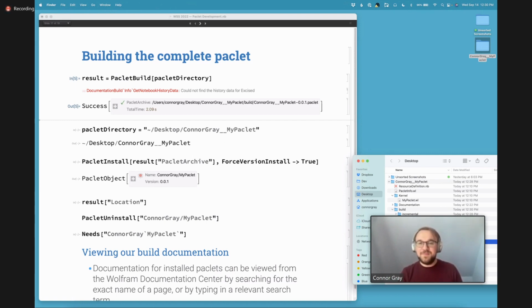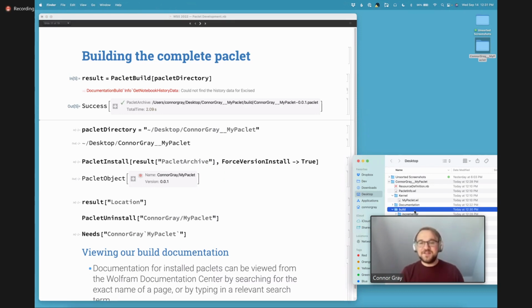Importantly, you'll notice Paclet build doesn't copy in this resource definition notebook up here, which I'll describe a little later. Suffice it to say, this notebook is not considered part of my Paclet, and Paclet build knows that, so it doesn't copy it into the build directory, which is exactly what we want.